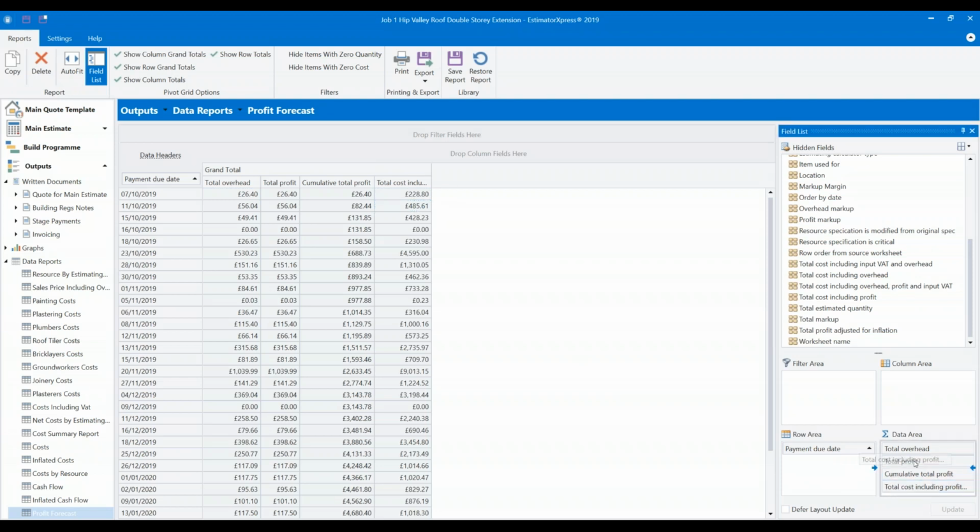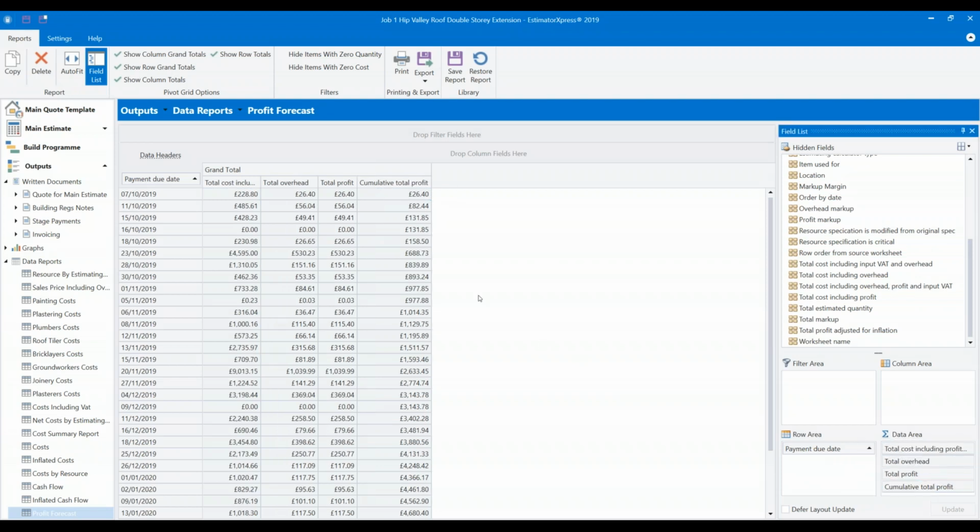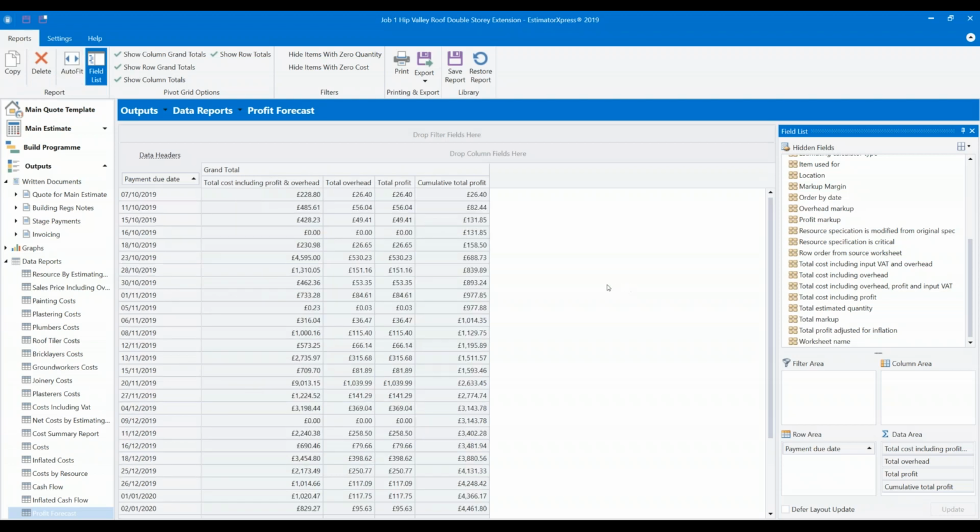Next thing, my total cost including profit and overhead. Let's put that there. There we go.